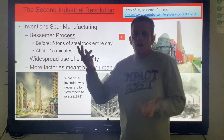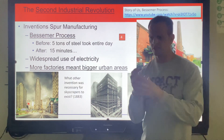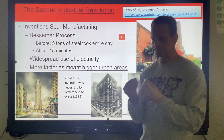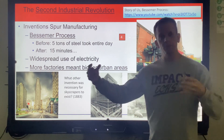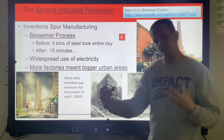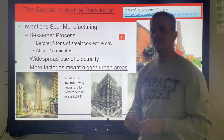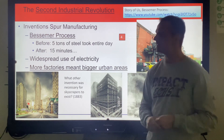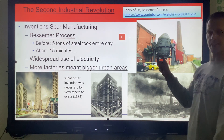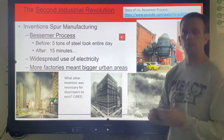You couldn't build a building out of iron because it would fall apart. But this bullet maker in England takes small pieces of iron, heats it up until it looks like molten lava — it's liquid form, it's so hot — and blows air through it, burning off the carbon impurities. Then you pour that molten liquid iron out into the shape of beams, if you want to build a building, or railroad tracks. Once you pour it out and it hardens and cools down, it's incredibly strong. That's steel. That process is called the Bessemer process.